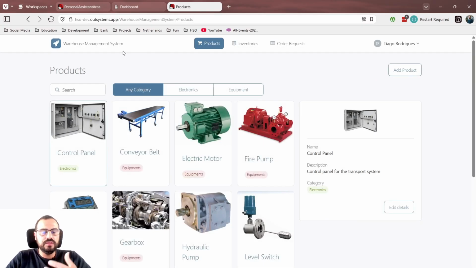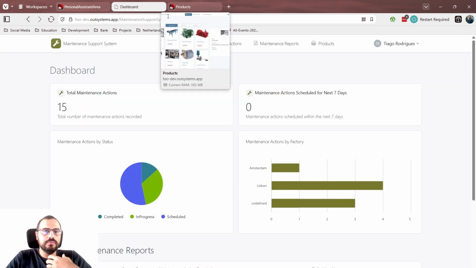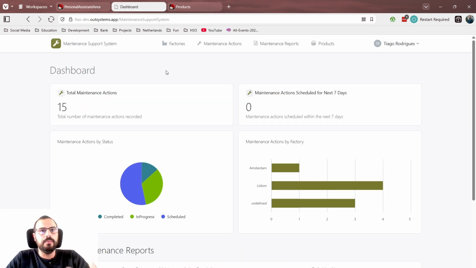So we have these two applications, right? And I'm simulating that I am a field engineer. So I go to the factories, I schedule maintenance, and then I go to the factories and execute the maintenance that is scheduled. And basically, this is the flow of the simulation or the demo that I'm trying to do.